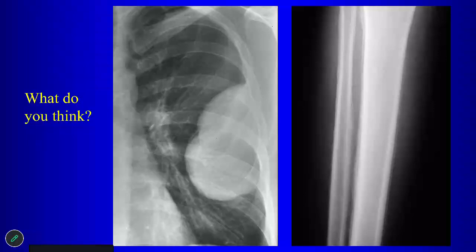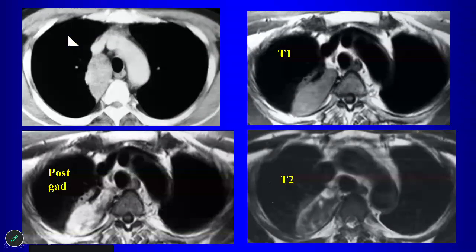The topic of this lecture is pleural disease. So, what pleural lesion is associated with HPO? Solitary fibrous tumor of the pleura. That can also be associated with hypertrophic osteoarthropathy, right? What are the findings here that tell you that this lesion is a fibrous tumor of the pleura?